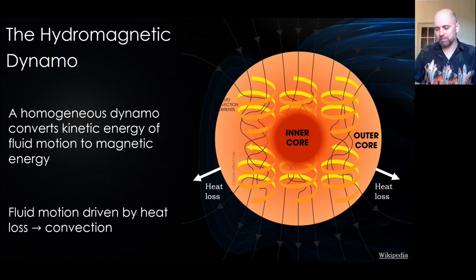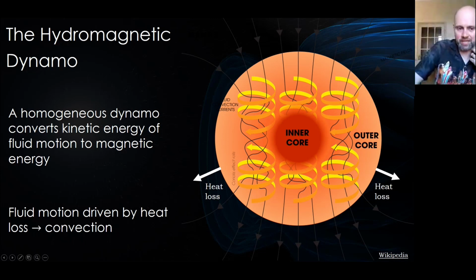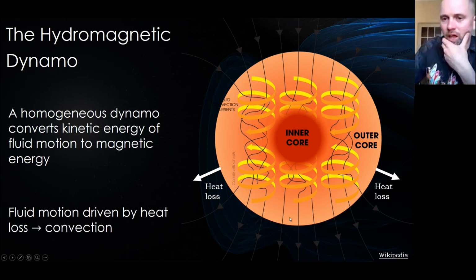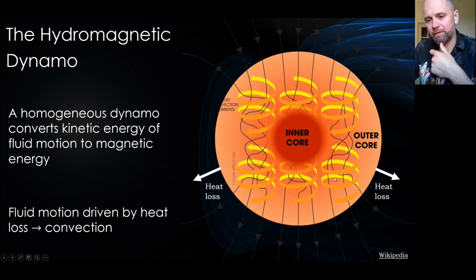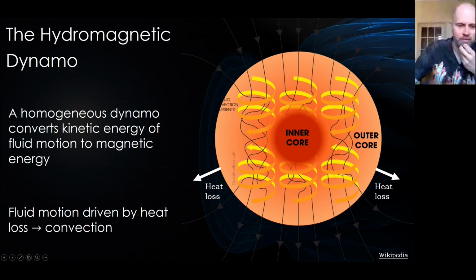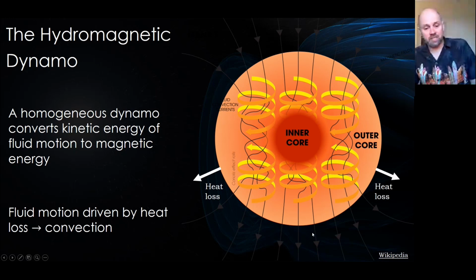Now, of course, that's a little bit vague, and I'm going to talk in a lot more detail about the way that process works, but that's the basic idea. So we've got a fluid here. The fluid motion is sort of being shown in this cartoon by yellow helical lines, and this arises from Earth's rotation. The magnetic field lines that are shown in black are getting stretched and twisted around in some complicated way. And the process by which the fluid is set in motion is convection.